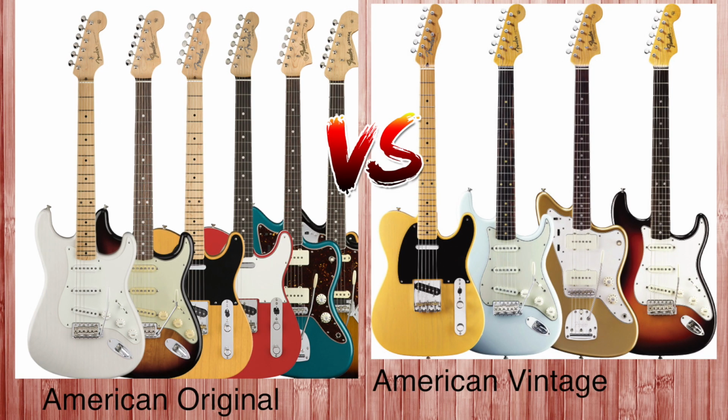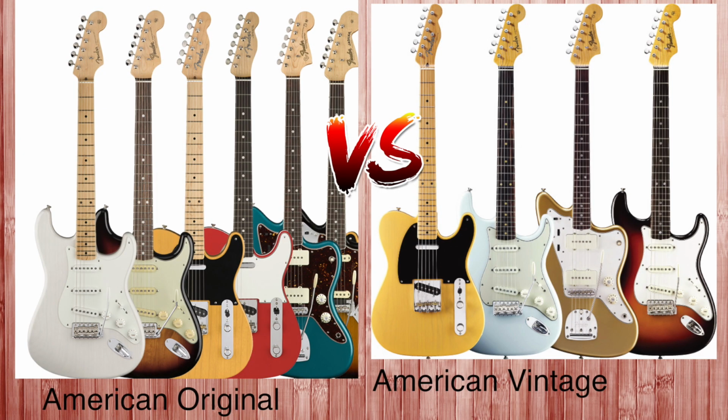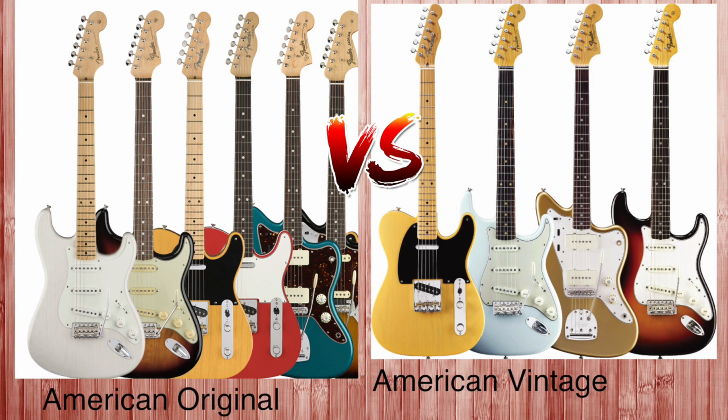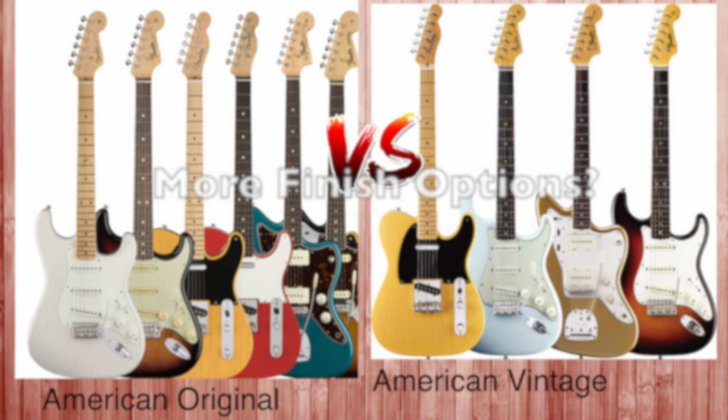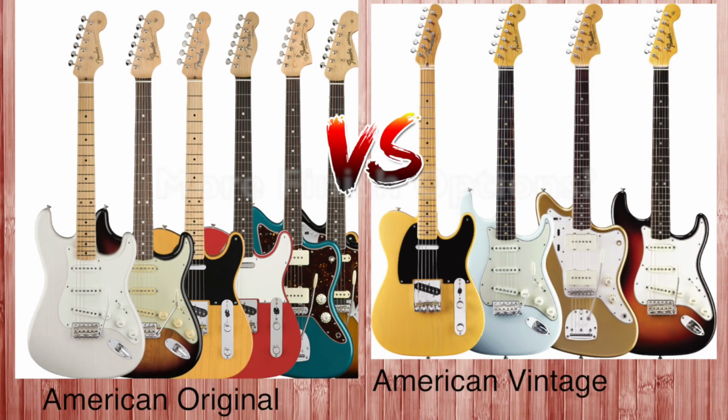Some may also take notice that the nitro finish on the American Originals is applied over a poly base coat and filler, and Fender doesn't appear to be using their thin skin or flash coat application techniques which were used on the American Vintage line. Whether these guitars will age as gracefully as their predecessors, perhaps only time will tell. Some may also choose to wait and hope that Fender release some limited edition colour runs, as some of the finish options are rather limited.